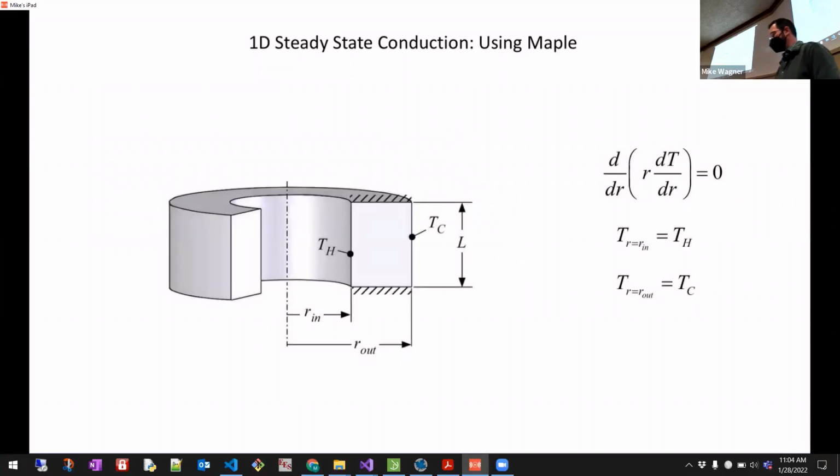All right. Well, what we talked about last time, we went through what conduction is, the modes of heat transfer, where Fourier's law comes from, right? And then we went into 1D steady state conduction and did a little bit of an analysis on this problem, right? This problem where we have some cylindrical tube and we're trying to model the temperature profile across that tube. So we went through the process of deriving an ordinary differential equation, right?